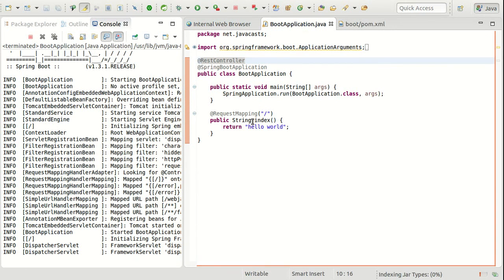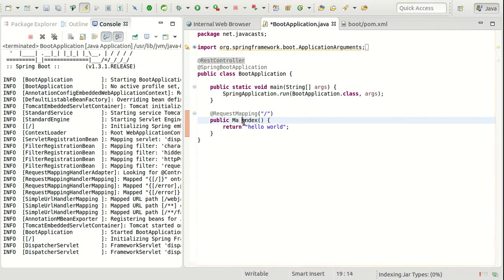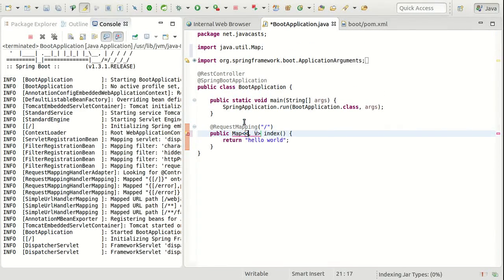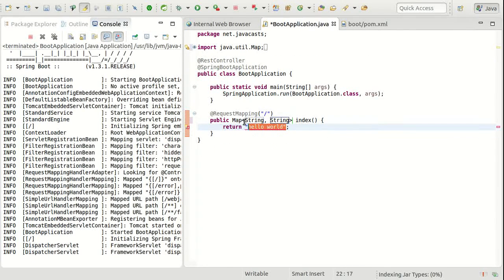But how about something a bit more interesting? We don't want to return just a string, we want to return some data, like a hash, like a map. So we create the response, and we need to give it some values too.